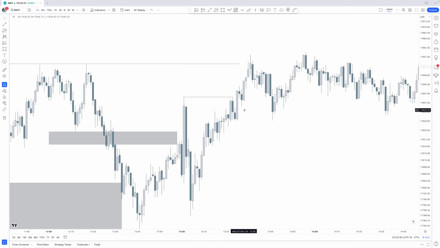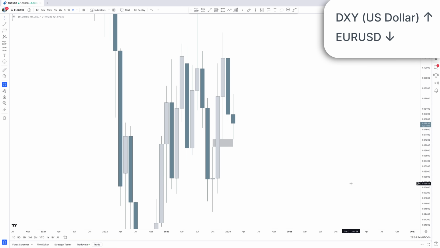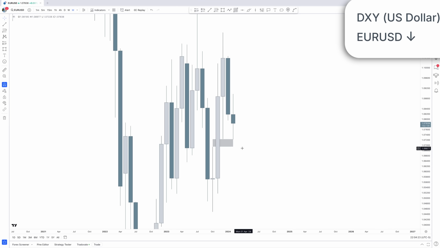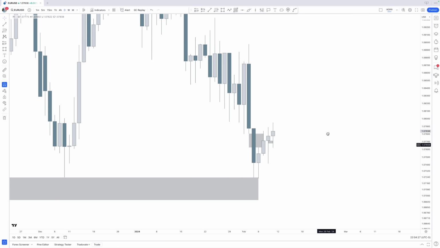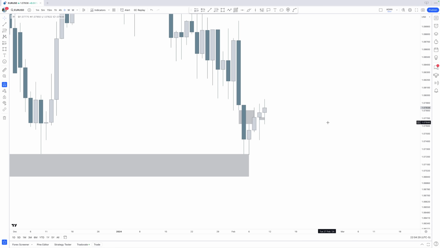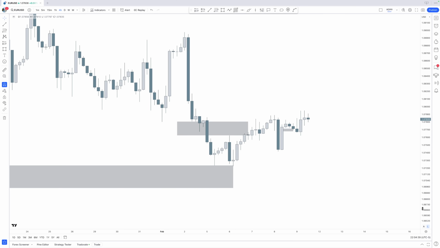Now, NASDAQ right here is just the first example of the three. So let's go over the next one. Now, EU is directly and inversely correlated with the US dollar. So the chart is very similar to the first one we saw, the DXY, the US dollar. And then right here, we also have the monthly fair value gap. Coming into that, we have the same daily fair value gap sitting right there as well. But that's not the one I want to look at right there, because we already know about these conditions. We already know that is going to result in those low probability days.